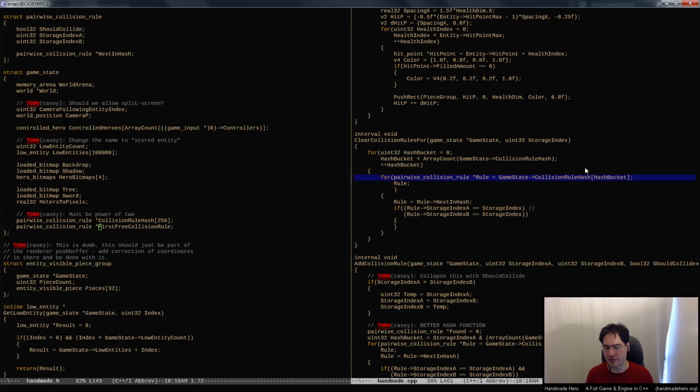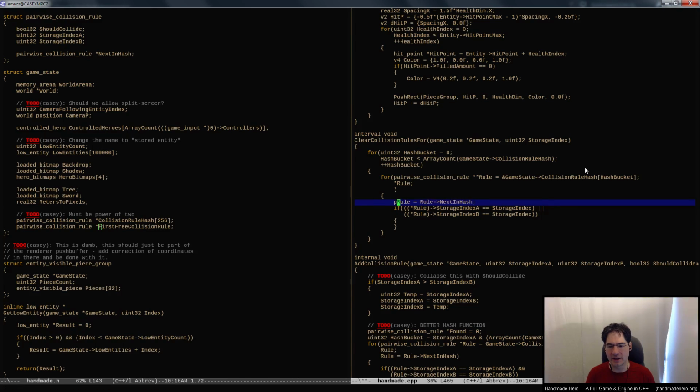So we have this collision rule. We'll say, all right, we'll go ahead and look for it. The sort of tricky way to do this would be to say, instead of walking by pointer, I'll walk by pointer to pointer. So I start by saying, all right, I'm going to look to see what that first one is in the hash bucket. I will then walk as long as the thing it's pointing to is not null. And then I look to see if the one that I'm looking at happens to be the one that I want, right?